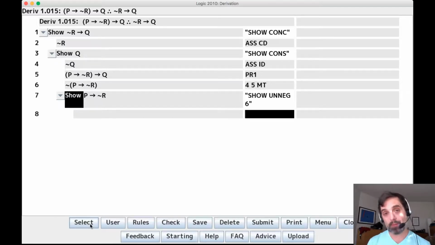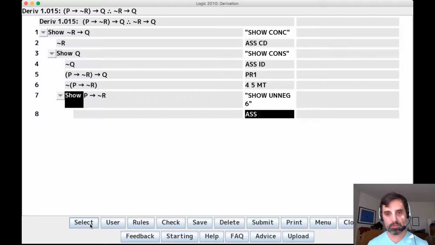There are other ways we might be able to use line 2 and line 4. We've already used line 4 once, and we may be able to use line 2. But line 6, there's not going to be much we can do with that besides using it to box and cancel with indirect derivation and a contradiction. And that's when we're done with line 7. That's what we'll be able to do.